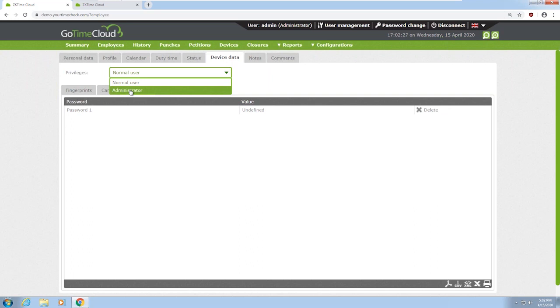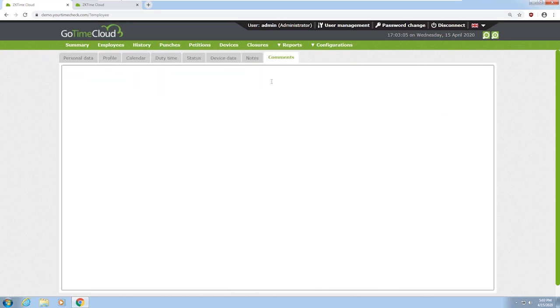Also, something that I didn't say. If I create an employee in the terminal, and the terminal is registered in GoTime Cloud, it will be sent to GoTime Cloud. So that is a good thing to do. And also, another thing, maybe I don't have an SLK20R to register fingerprints. Doesn't matter, I have the device to register fingerprints. I can create the employee in GoTime Cloud, go to the device, access it with an administrator, and register the fingerprint. And this fingerprint will be sent to all of the rest of the devices that are registered in GoTime Cloud. Okay?